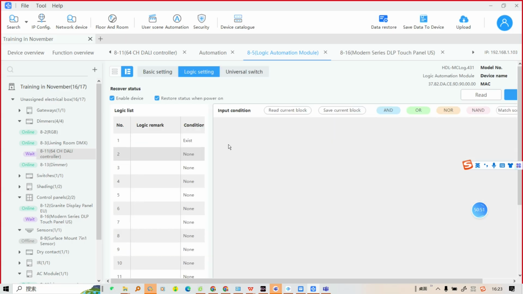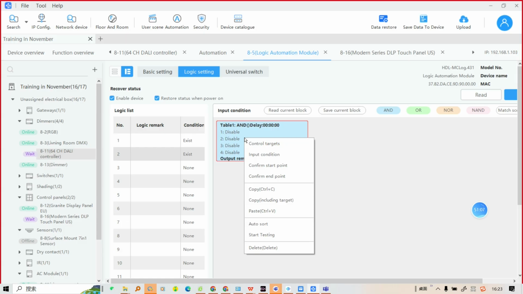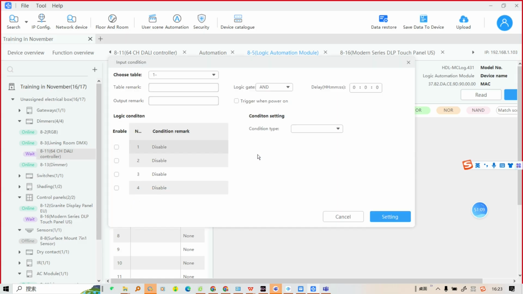Okay, I will explain the UV switch once again. For example, you want to trigger a target. Let's use logic table 1, and then you want the condition to be the UV switch inside the logic module, like UV switch number 1.